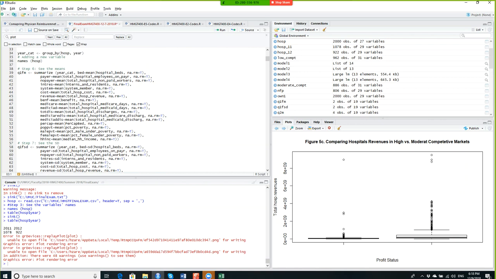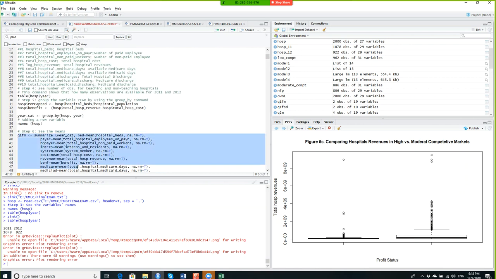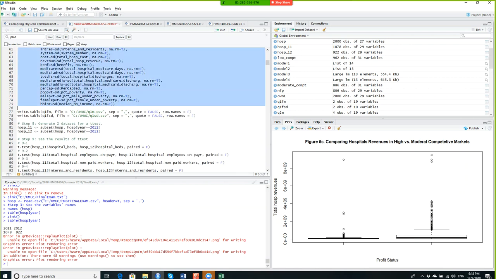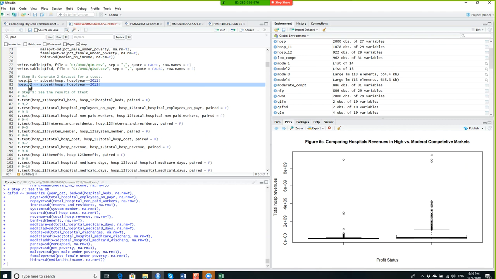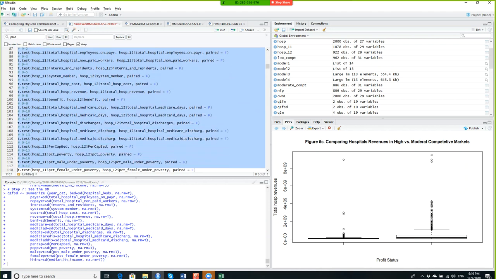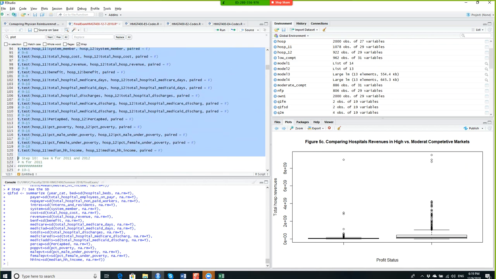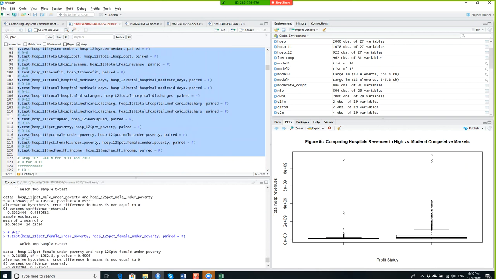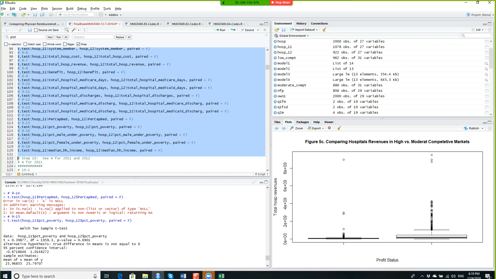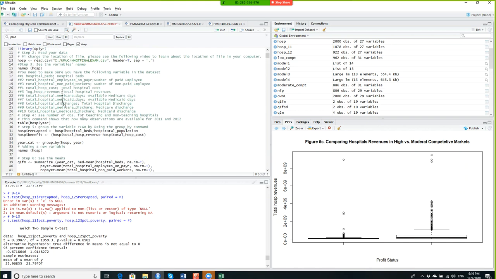Let me run one of the questions and just explain right here. So this is a great question. Let me run week 1, and I'm going through the t-test and give you an example of how we can evaluate them. This is week 1, and we are comparing the hospitals between 2011 and 2012. I have some error here, and the error is because I need to generate this variable. Let me see.